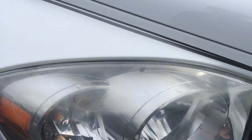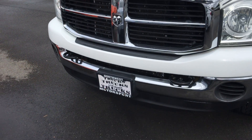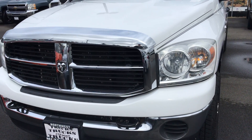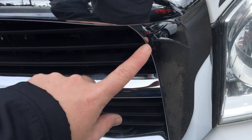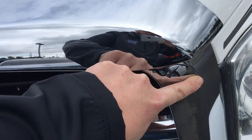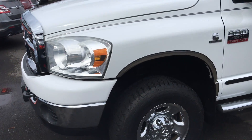There's a super small amount of hazing going on on the headlights here — that could be easily taken care of. It's about a $35 product that you can pick up at O'Reilly's or AutoZone or anything like that. You're going to see that same little bit of hazing right here on the top as well. And you do have a little bit of the chrome covering bubbling right there. But that's about it as far as damage that I was able to find.